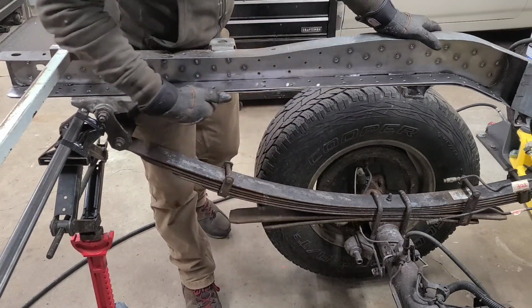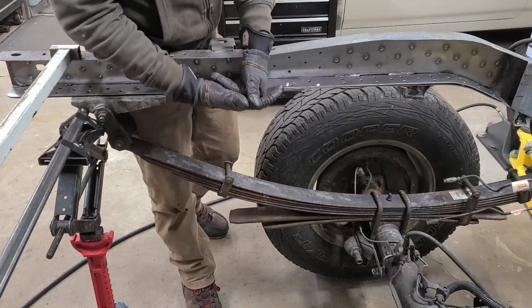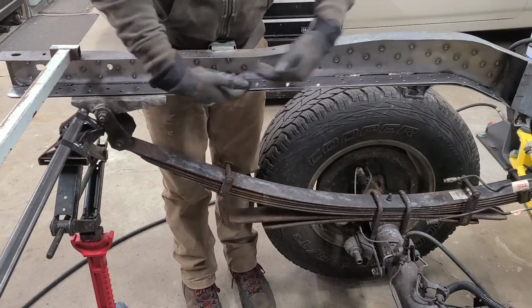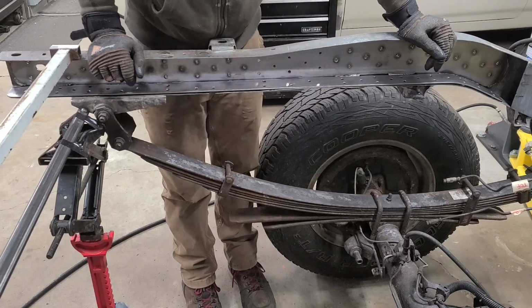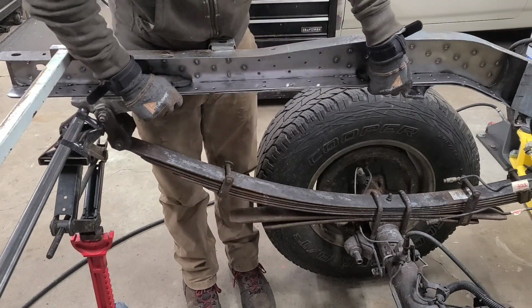Originally, I was thinking about maybe cutting a whole section of this out and then trying to double it up and back it up and then overlay multiple strips across this area, and I just don't need to do that. I'm gonna just have this fully boxed with this overlay.